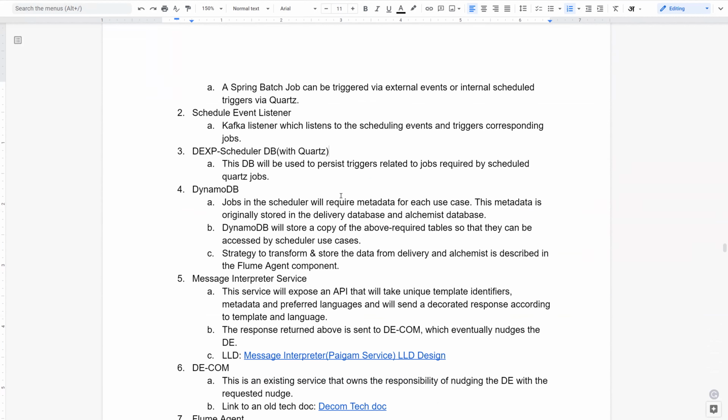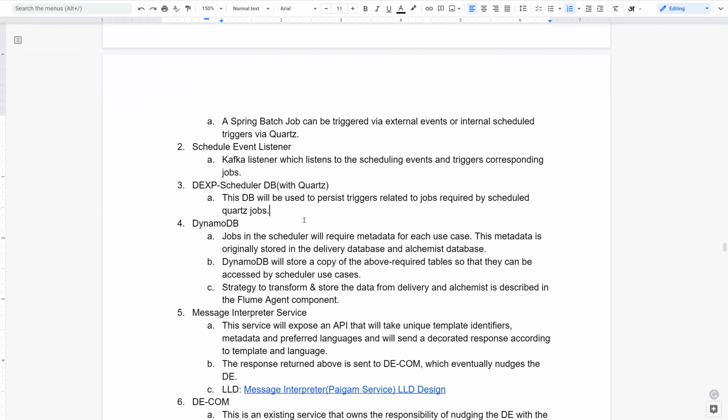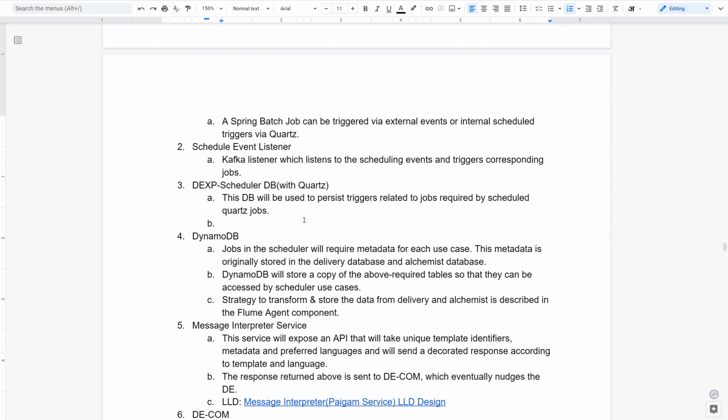We can have a custom implementation. We can also probably use Airflow or some advanced timers rather than Quartz. The problem with Quartz is that it runs on a VM. So what if the VM goes down? We'll have to actually think about it. That is not actually covered here.